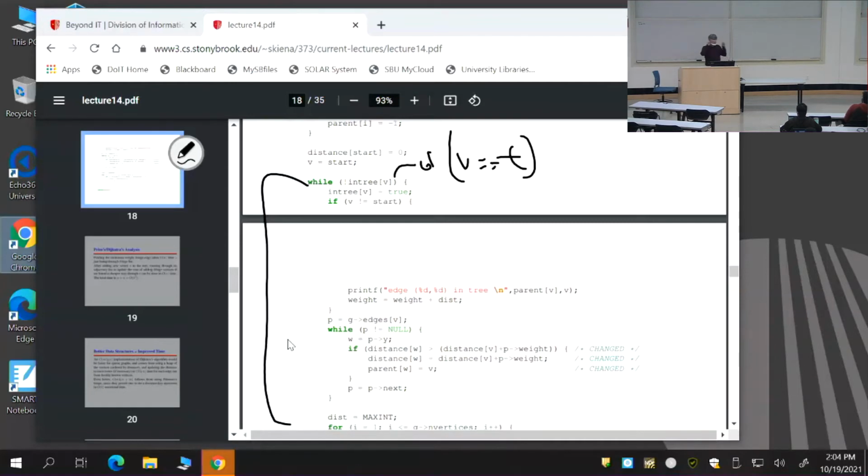Now, that would be good for finding the path between two nodes, but notice that in the worst case, you might have to go through every node in the graph to find the shortest path from S to it. Notice that in each round, it is finding the shortest path between S and another node. But if it's a node you don't care about, you don't want to spend the time. But if the target happens to be the last vertex we pulled in, then that was necessary. So your idea is a good idea in practice, and hopefully will cause it to stop quickly. But if you got unlucky, in the worst case, it will still require N squared time, because the target might be the last one we add to the tree. Any questions about that?